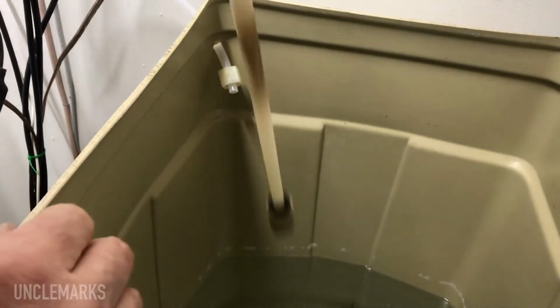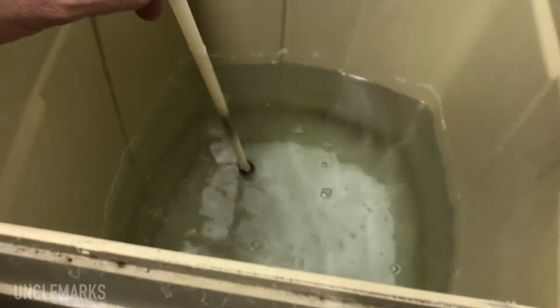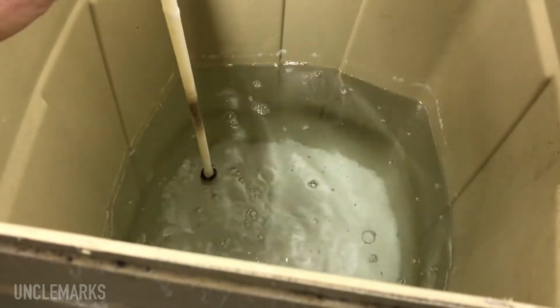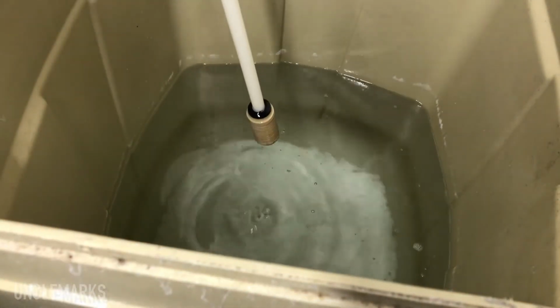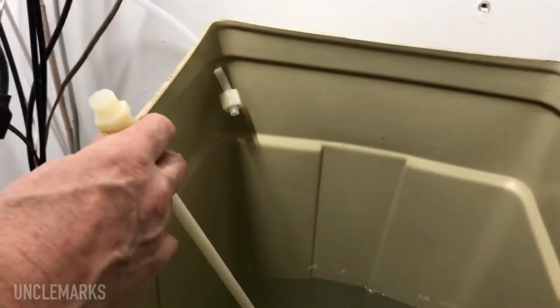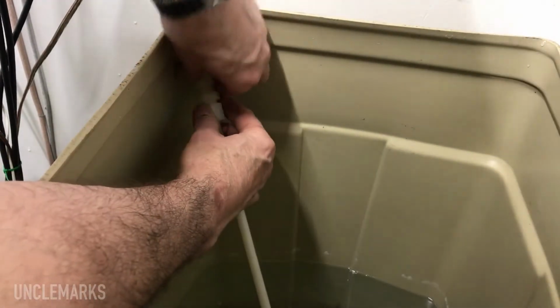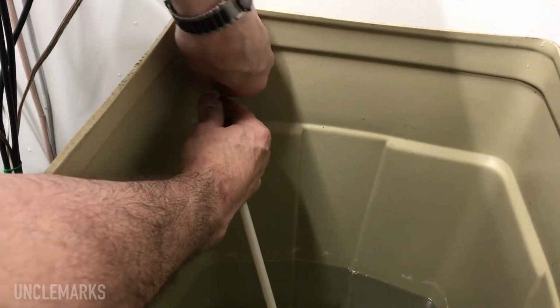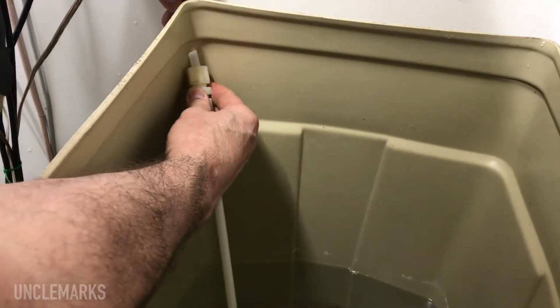Can you blow it? Taste the salt. I could suck it up too, so that's not a problem. Yeah, that's salty. So let's put this back on here, I guess. I just thought maybe if it was plugged or something, which I don't think it is. Okay. Just go back in there somewhere. Wherever it's at. Okay, now my hand's full of salt too.